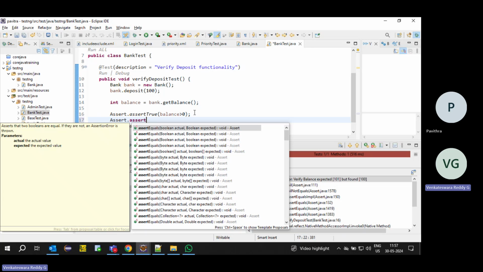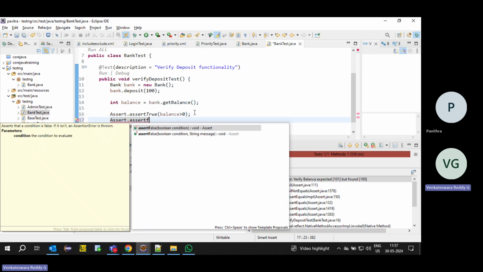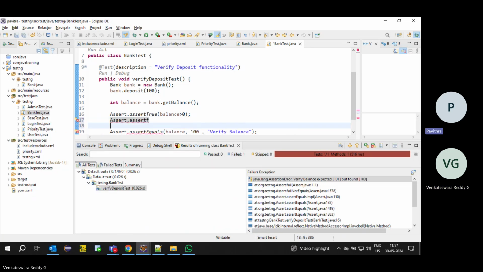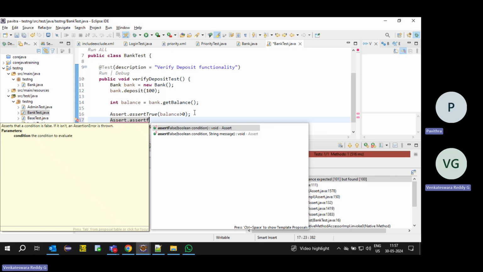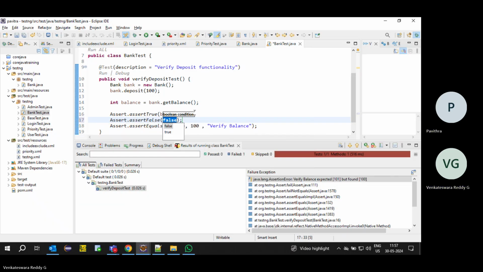Sometimes we want to accept false also, a negative condition. Suppose balance less than 0.